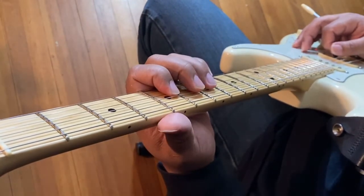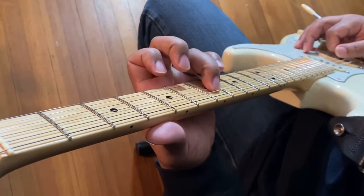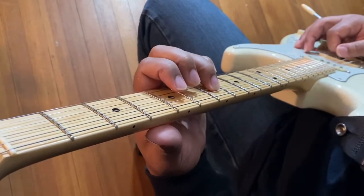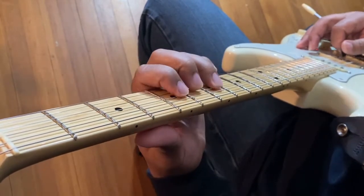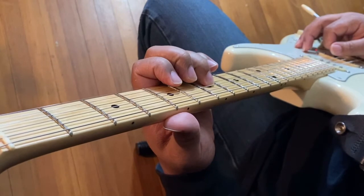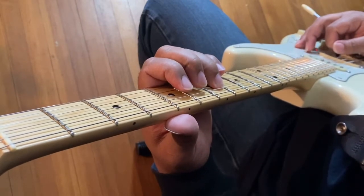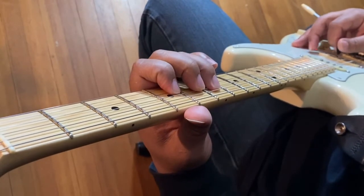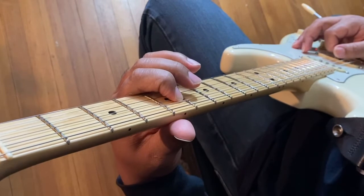And then we go to the 4th string. On the 4th string, we start off on the 7th fret, and then we go to the 5th fret, and then the 3rd fret. So 3rd string, 7, and then 5, and then 4th string, 7, 5, 3. And you can slide from that 5th to the 3rd fret.